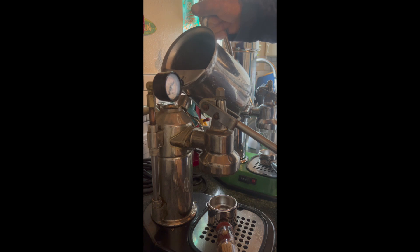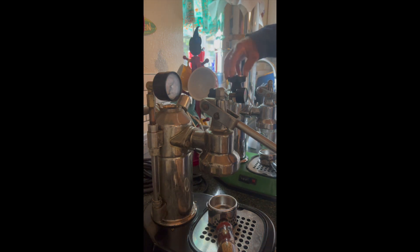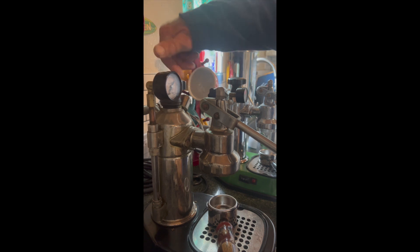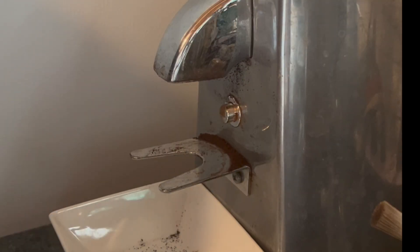Especially an older one like this that works so good. These are both two-switch machines — one is the rocker, one is the on/off with the double rocker. They both essentially work exactly the same; it's just a little different switch design, just like the minimum/maximum with the toggle switch. So we're all watered up and we'll get these heating.